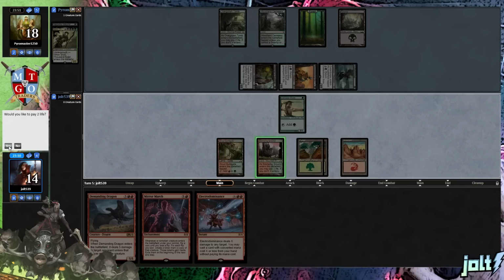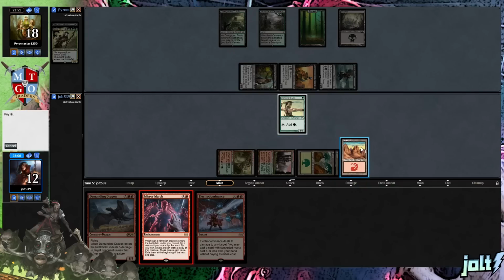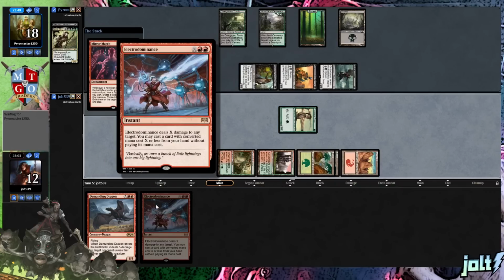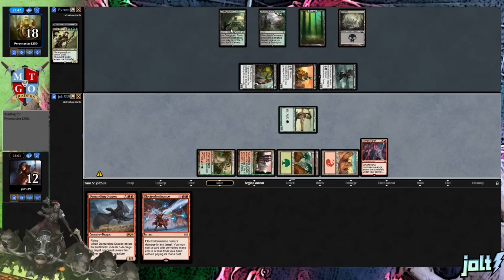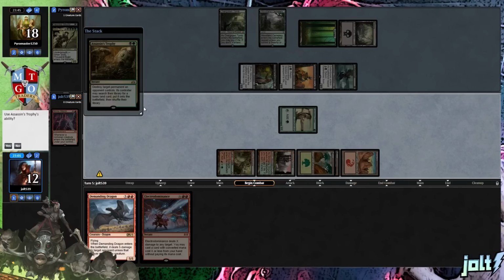All right, so we're going to shock this one in. Yes, we're definitely going to pay 2 life. Let's go for Mirror March. And we do have Electro Dominance in the hand. So I will say this card, you get down Mirror March, 1, 2, 3, 4. If we hit the land next turn, then we can upkeep Demanding Dragon. I mean, there's some, Assassin's Trophy. All right, so that's going to take care of it.